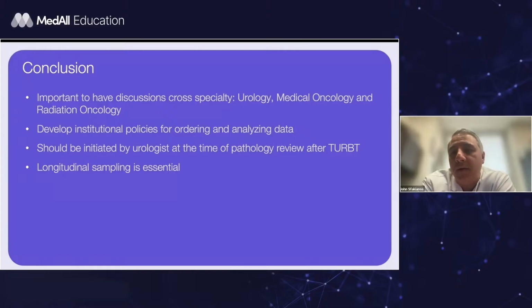And so for a process like in our institution, it's pretty much automatic. A patient comes into the office and has an invasive bladder cancer diagnosis. I rarely have to think twice because everybody around my staff knows to just go ahead and proceed by ordering Signatera. It should be initiated by the urologist, like I mentioned before, and I think longitudinal sampling is essential.